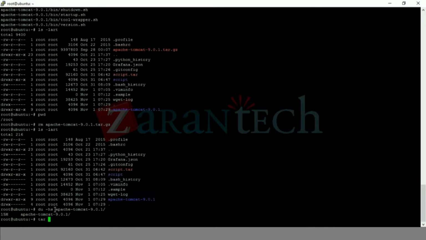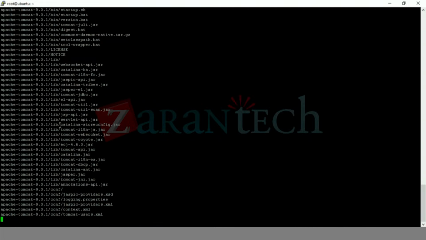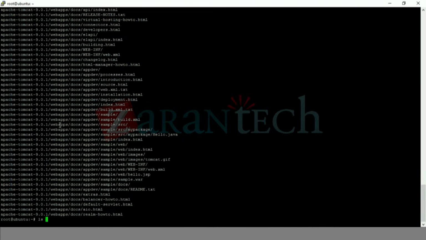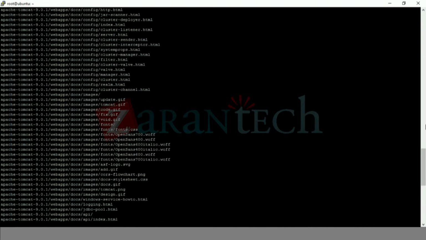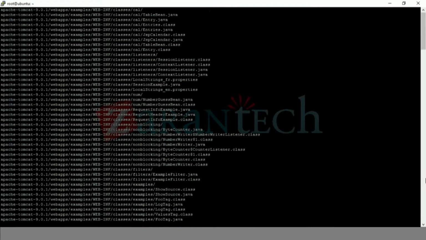Let's create a tar file using this command. It will create a tar file. All these files are part of the archive; it picked all these files from the folder.